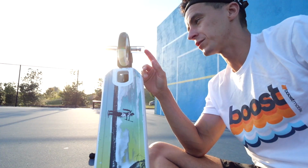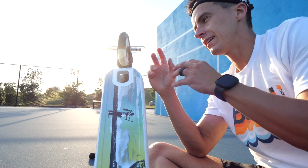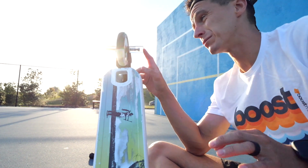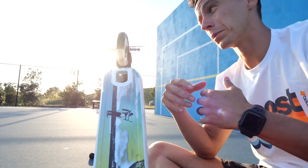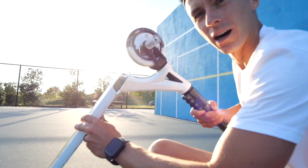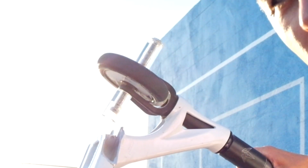Being super gentle, mainly because if this was just a solid tube, a solid piece, then I wouldn't be as scared. This material, I had to drill a hole and put an axle. The walls on this thing are super thin, so that's kind of why it's sketchy, but it looks sick.